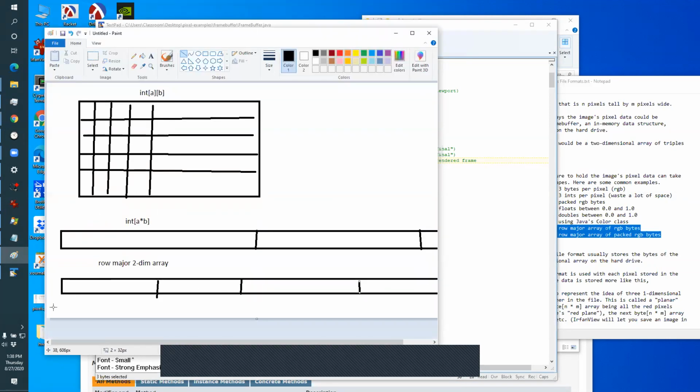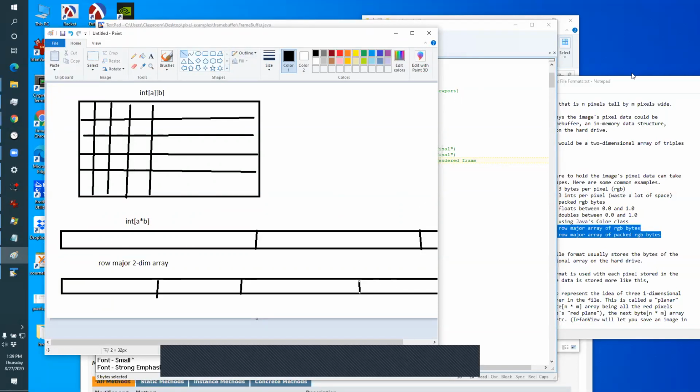Fortran does it that way. Java and C almost never use column major arrays, but Fortran likes them. Java and C prefer row major arrays. So you think of first that row, then the next row.